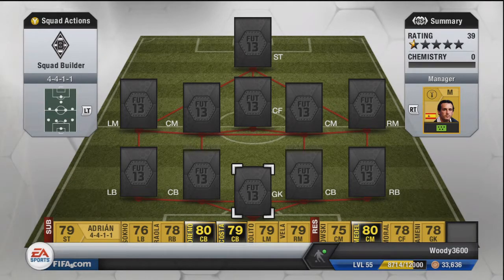Tim's back again with another squad builder for you guys today. I'm going to have a quick Serie A squad builder. I got one of this week's InForm players in a pack, so I decided to build a squad around him. Picked him up from one of those 25k jumbo packs they did for 24 hours. So without further ado, let's jump in.